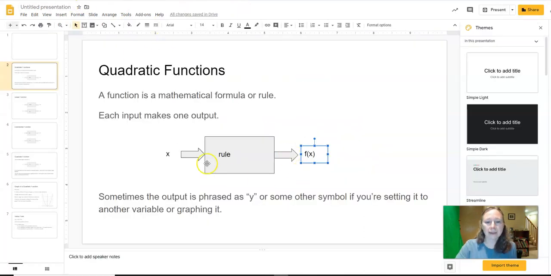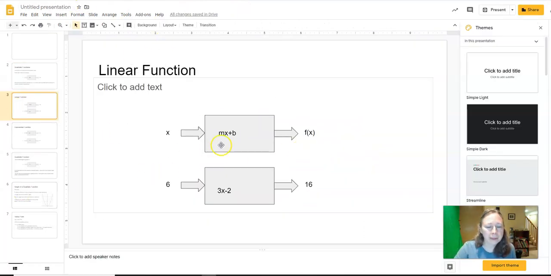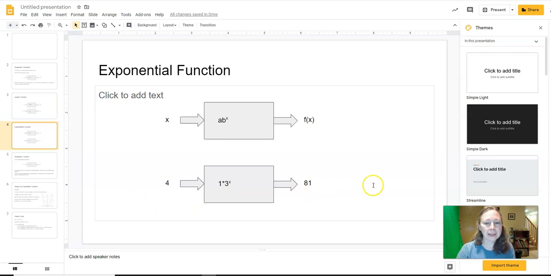All right. So as we went over, in a linear function, the function looks like this. It's a y equals mx plus b. And in our example, the function was y equals 3x minus 2. So you take the input, plug it into that rule, you get an output. And the result is that the values go up by a steady amount every time, and the graph looks like a straight line.